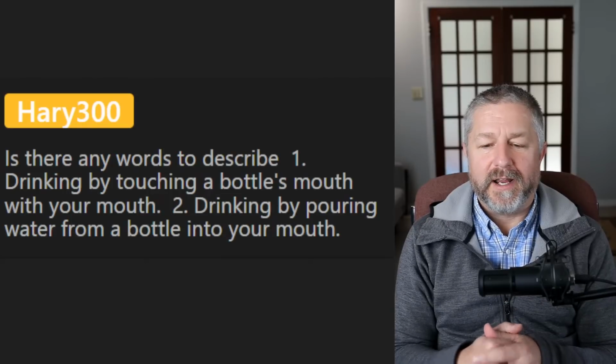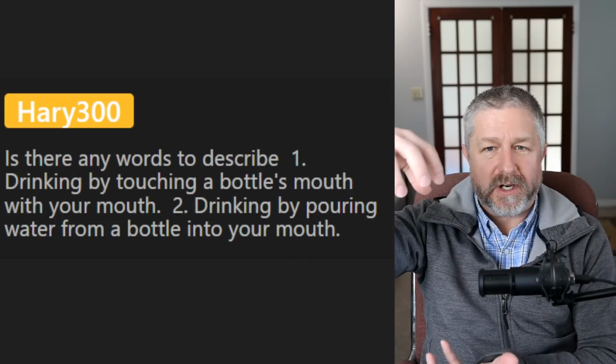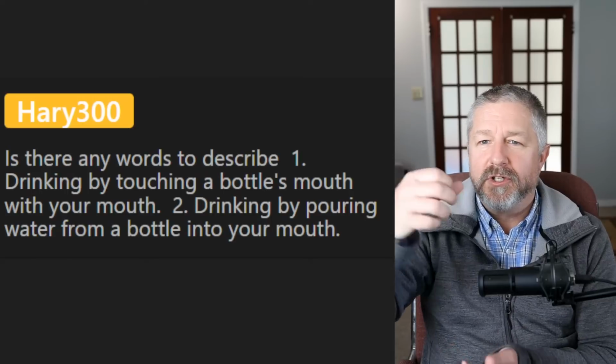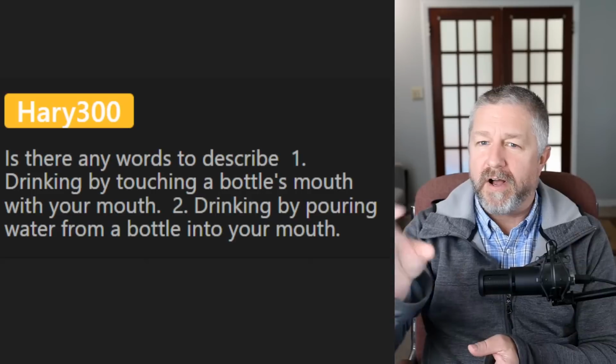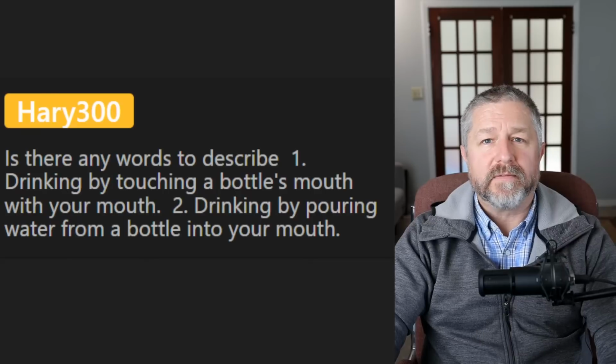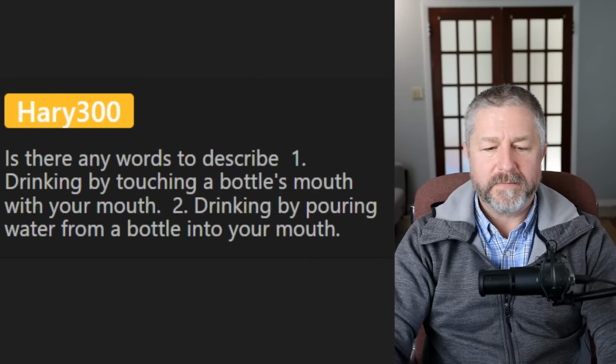Sometimes we'll buy a 2-liter of soda or pop, which is meant to be shared, and then we will pour it into glasses because it's rude to drink it straight from the bottle if other people want to share it with you. So we would use that phrase though, to drink it straight from the bottle. Maybe that helps a bit.